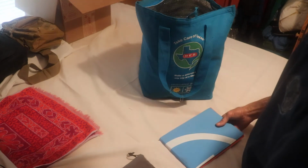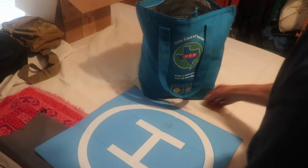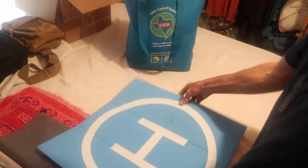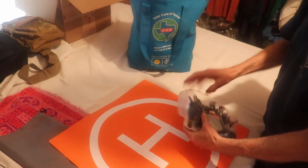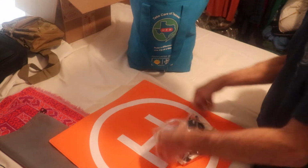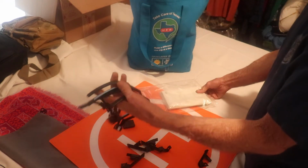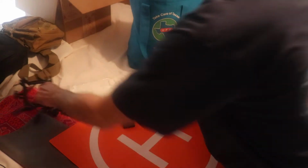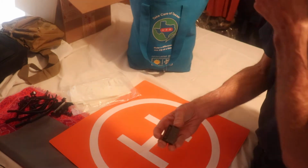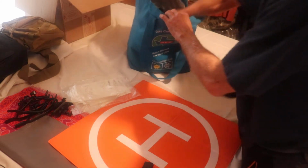I put everything in there. The landing pad is something that didn't come with it, but it's got a blue side and an orange side. This bag has all my manuals and my propeller guards, elevation legs to make it a little bit higher off the ground, and a charging port for the batteries to charge another device.